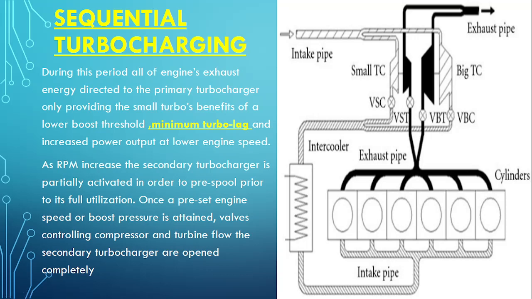In summary, if anyone asks what sequential turbocharging means, you should say: it is a method in which a small turbocharger and a big turbocharger are present, operated such that from low to medium RPM only the small turbocharger functions, and from medium to high RPM the big turbocharger functions. The sequence in which they change from small to big is called sequential turbocharging. This happens because exhaust flow increases as the engine picks up RPM, which cannot be handled by the small turbocharger alone, so the big turbocharger is inducted. At full RPM the small turbocharger can be cut out, or both can operate in parallel.